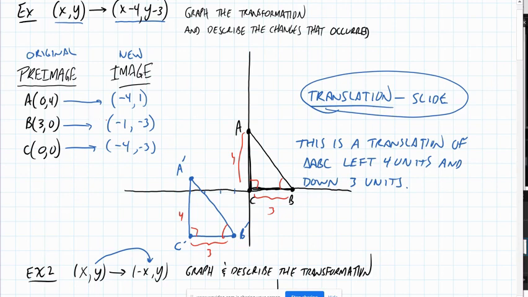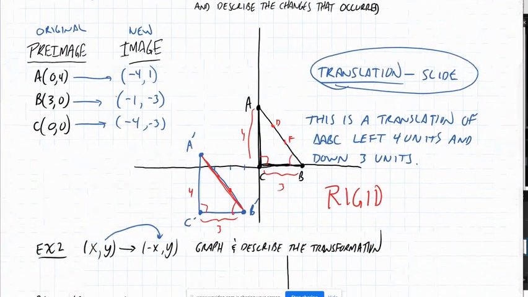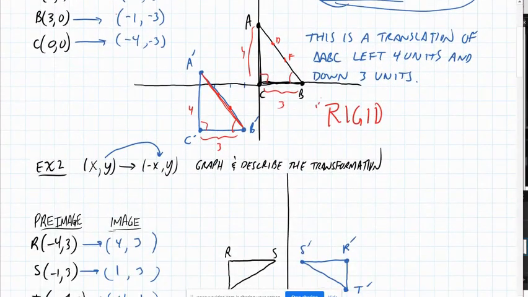We don't have any parallel lines or anything like that, but we could say if we had some more points on here, like D and F, then over here, those points would still be in a line. So betweenness and collinearity would be preserved. So this one is a rigid transformation. Okay, all the conditions are met. Think of rigid this way. Do you get exactly the same figure? Do the figures match up perfectly with one another in terms of size and shape? Okay, so that is a rigid transformation.